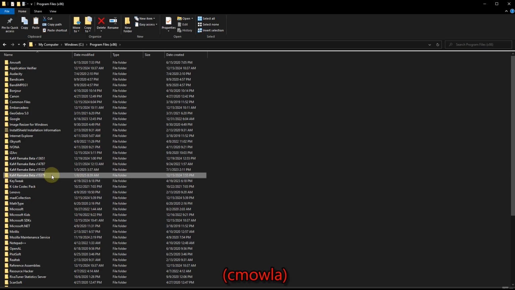I have other KaM Remake versions. It doesn't matter for you. You don't have to keep previous remake versions if you don't want to, but if you don't keep them, then you're not going to be able to play replays from older games. That's how it's always worked with remake updates.